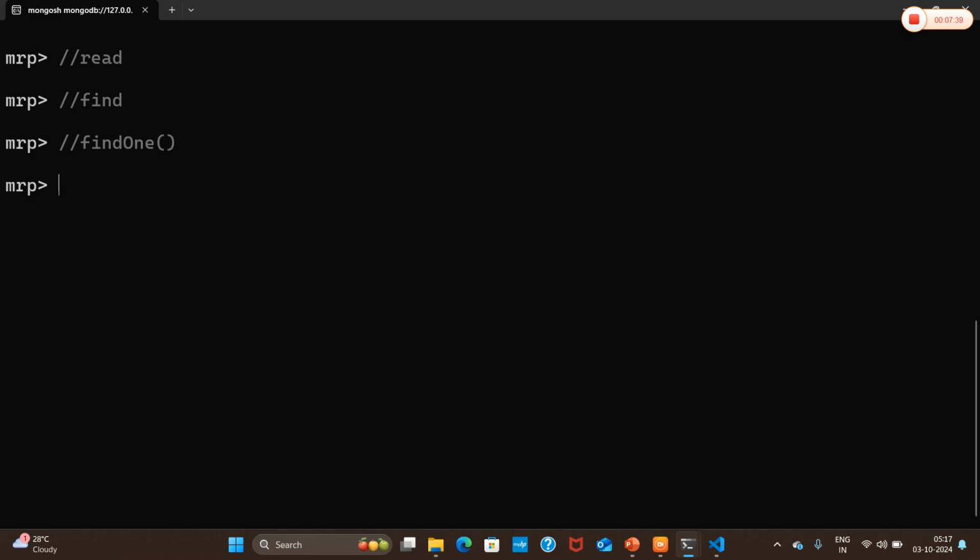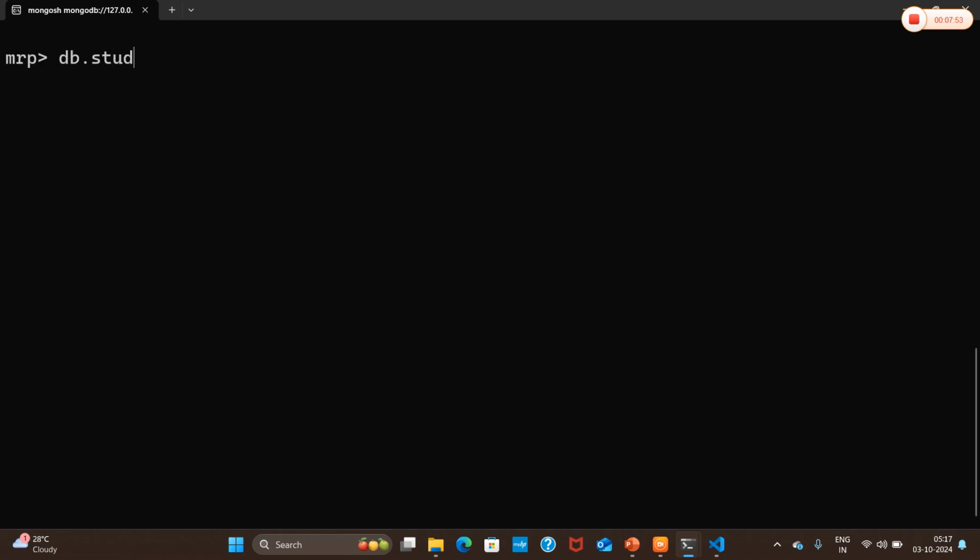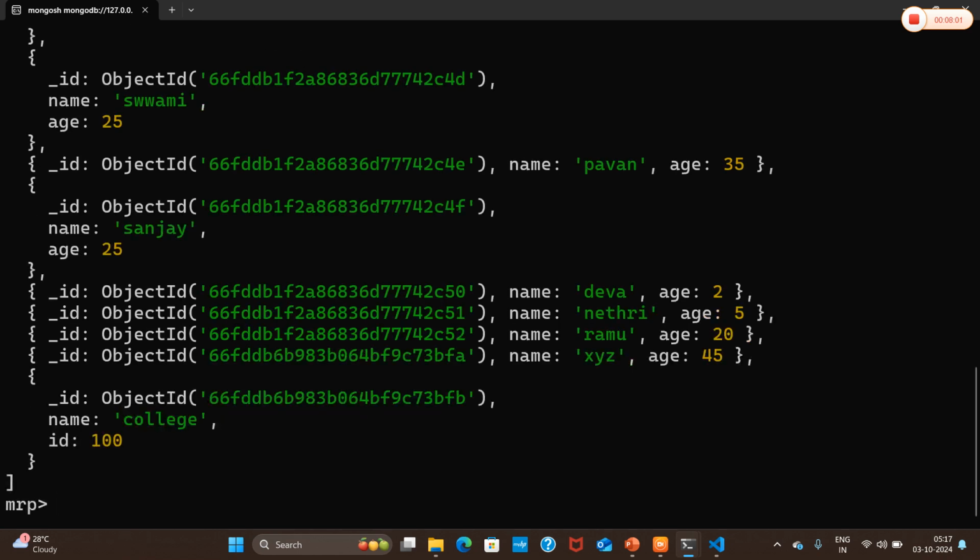Let me check with the find function. The find function is used to retrieve the values that we already know. So let me type this one, db.stud.find. The find function will retrieve all the data. Now, what is the use of the pretty function? db.stud.find along with pretty. Pretty will give the exact and correct formatting of the output whenever we use it. If we are going to specify certain types of values, or retrieve certain types of values, then MongoDB will use a function called findOne or findMany.